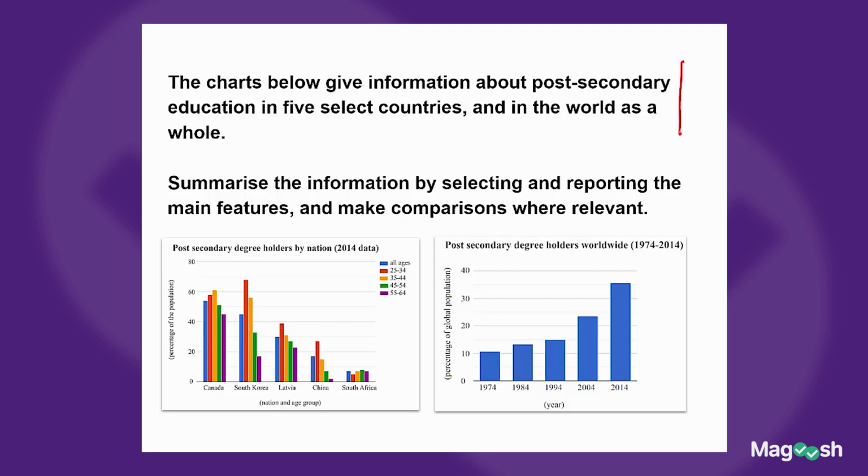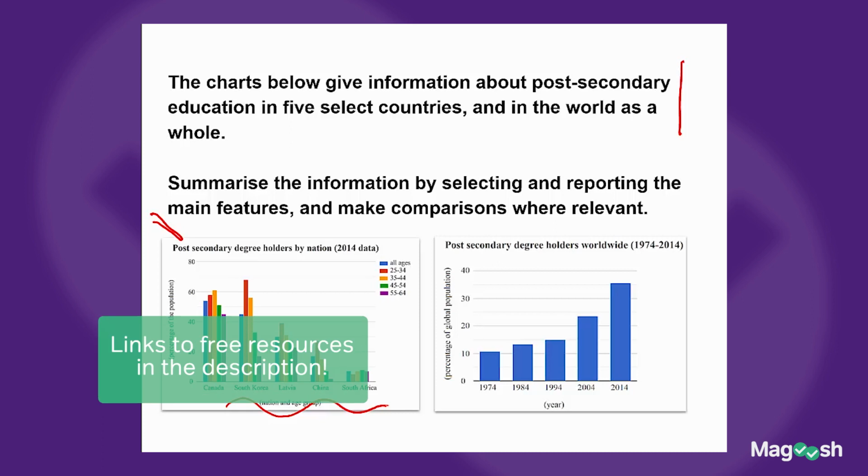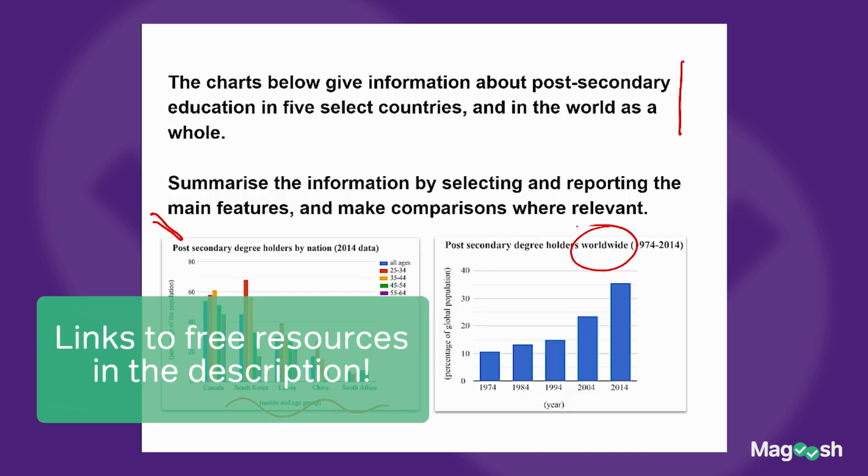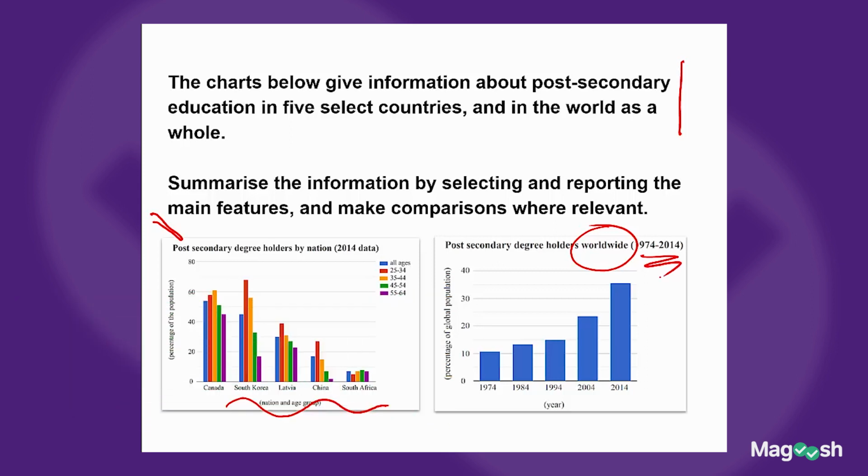Then on the left side, we see a bar chart down here talking about post-secondary degree holders by nation, and we've got some different countries listed down here. And then we've got on the right side, looking at post-secondary degree holders worldwide. And we're looking at a date range between 1974 and 2014.